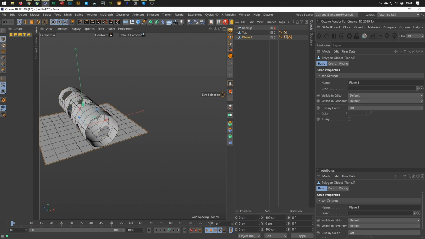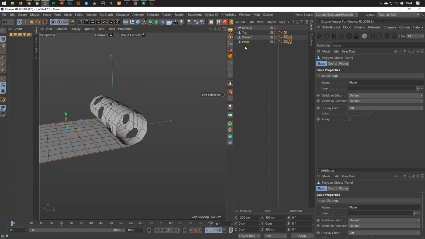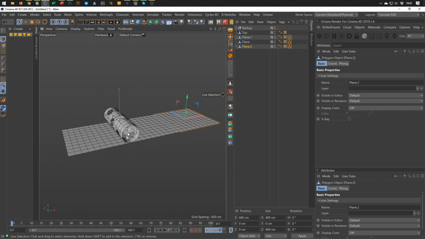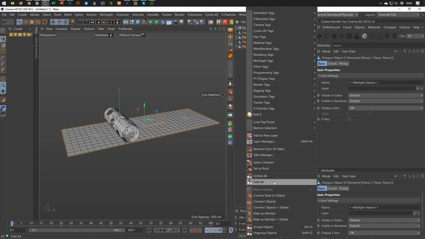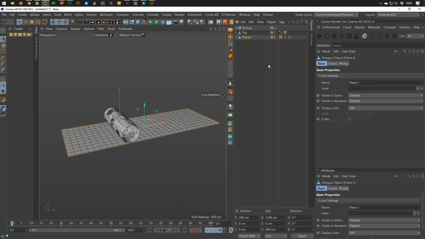And the plane go to -200, so this should be set to, okay, nice now. So I copy this, next plane I take to plus 200 because they are 400 centimeter tall, so 200 is okay, and the next one should then be 600. Okay, nice. Then I select all together and connect objects and delete. I have it in my toolbar here. If you don't have it, right click, select objects and connect objects and delete. Okay, this is the bottom, let's say.